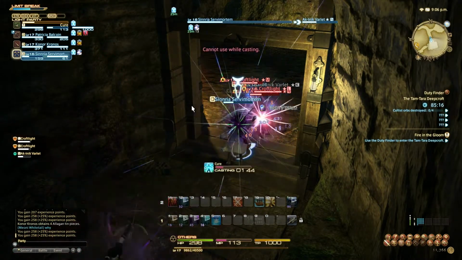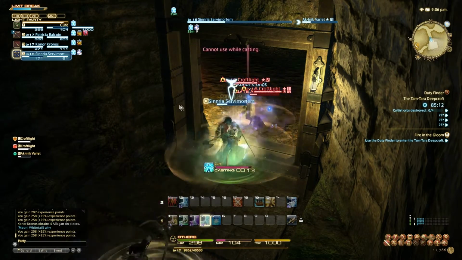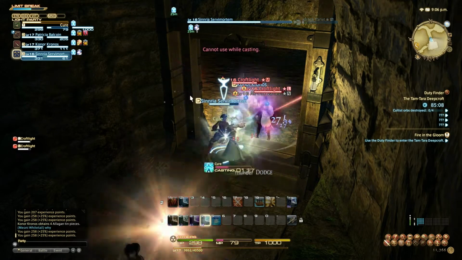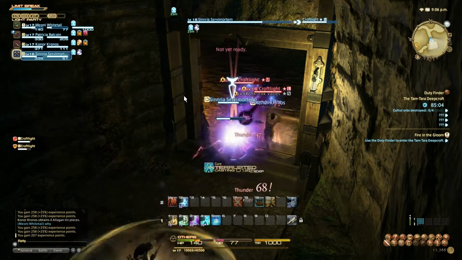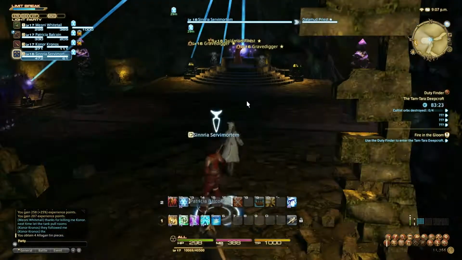But make sure you have a clear plan of action if you are going in a pug before you pull, as you may wipe from obviously being overwhelmed if one of the pug members decides that he can go in the room and solo the mobs, which is not going to happen. So that said, let's have a look at the fights.